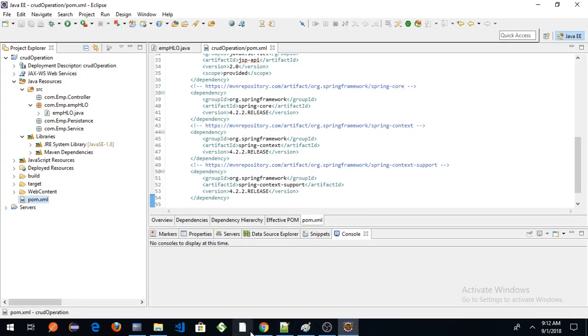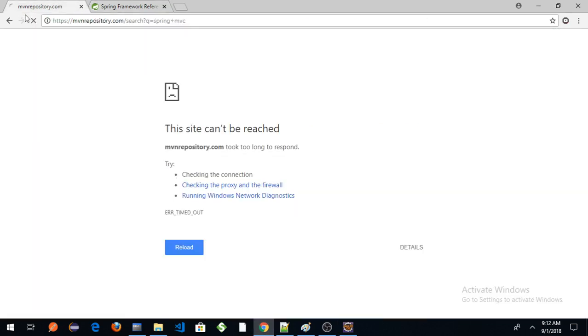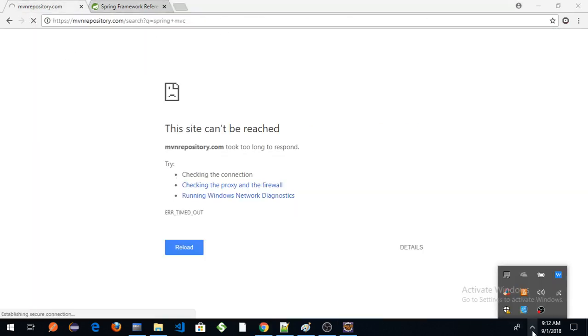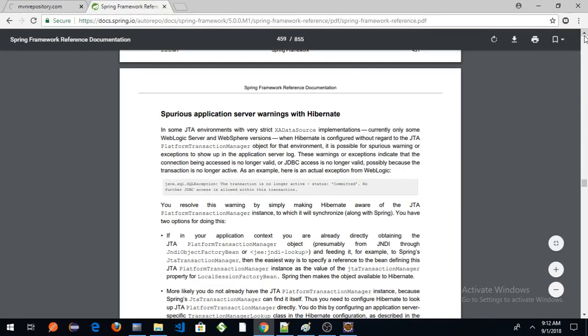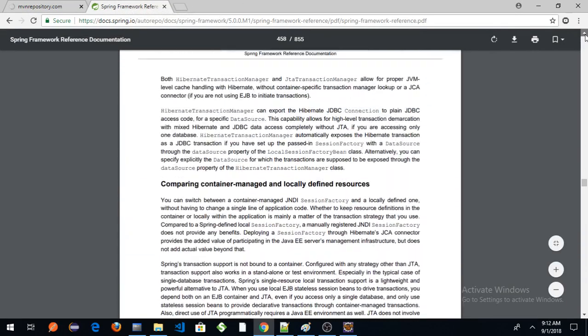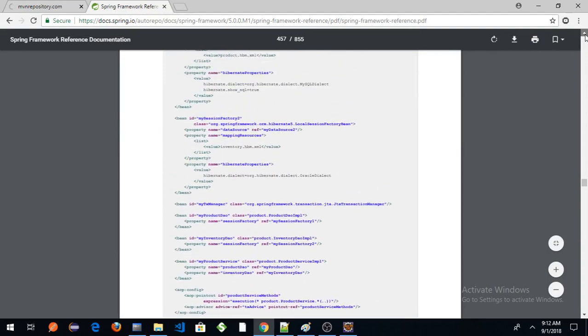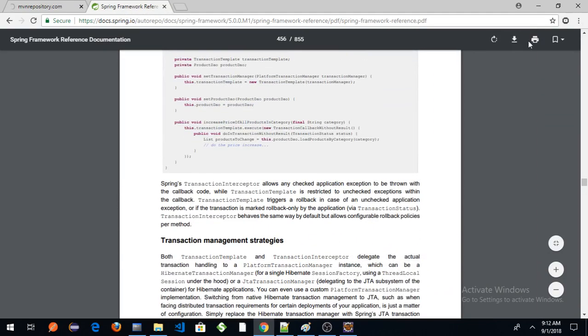One minute, I think it is loaded. Oh, my net connection is not good. It's taking more time here because my net connection is not good. And meanwhile, I will add the XML content there.